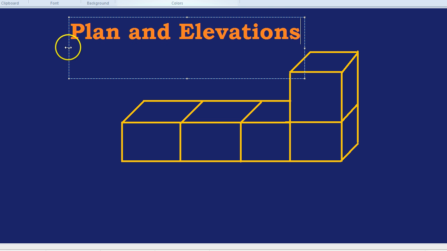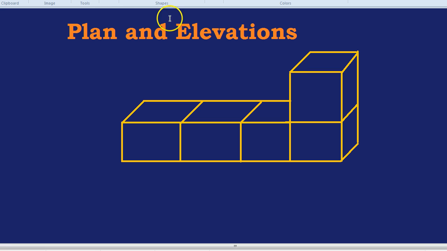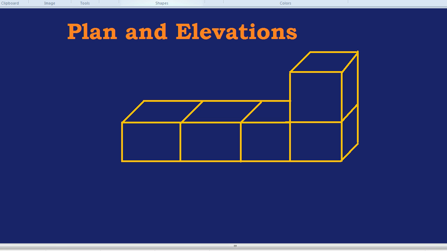First of all, let's look at front and side elevations. The front elevation would be the perspective if you were looking from the angle at the front. I like to think of it as a building and we're standing at the front and we need to think what would we see. This is the front elevation from the direction of this arrow.